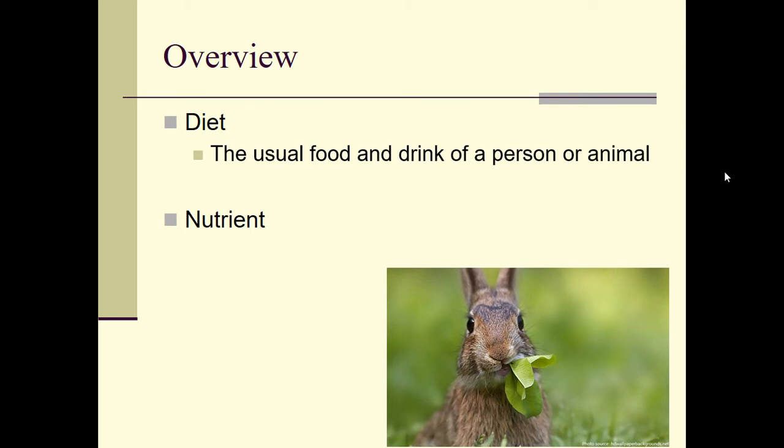So, diet is a term we have been using, we'll continue to use. Diet just refers to what an animal or a person is usually eating or drinking to get their nutrients. And then, nutrients are those sources of nourishment. They're those six essential items that are found within different foods and different feeds that provide different things for the body, whether that's energy, the building blocks for tissues, or something to help transport or move nutrients throughout blood vessels.